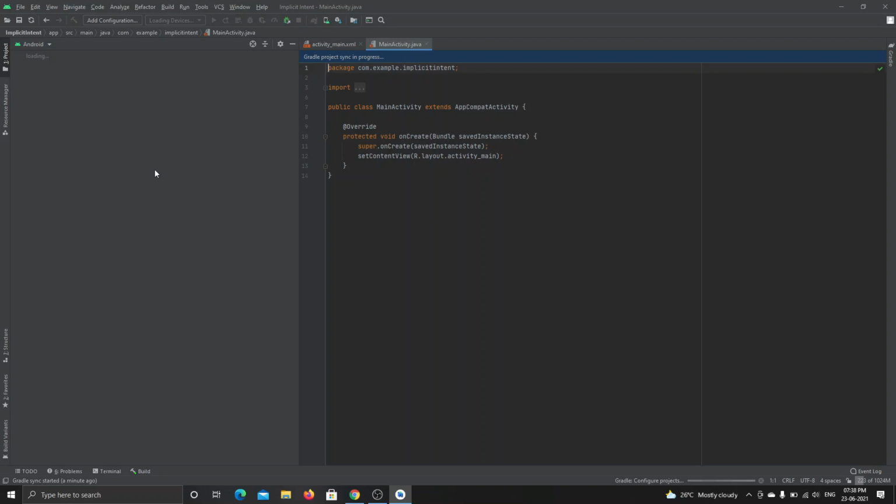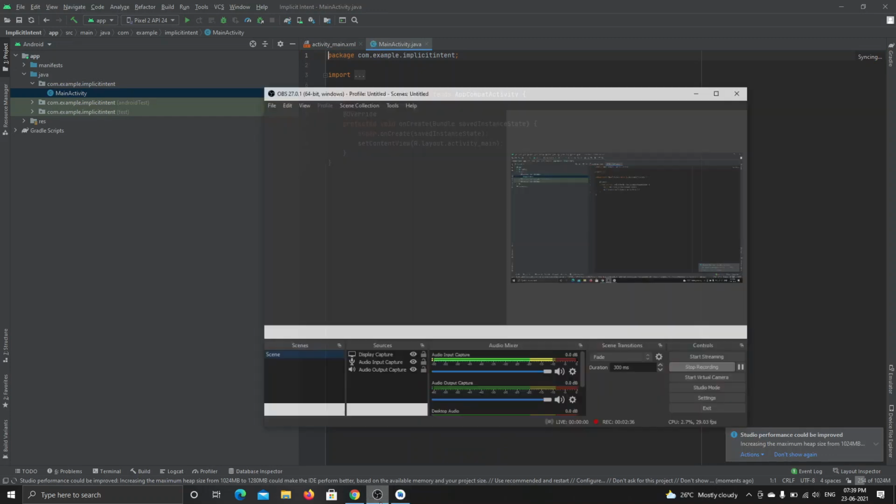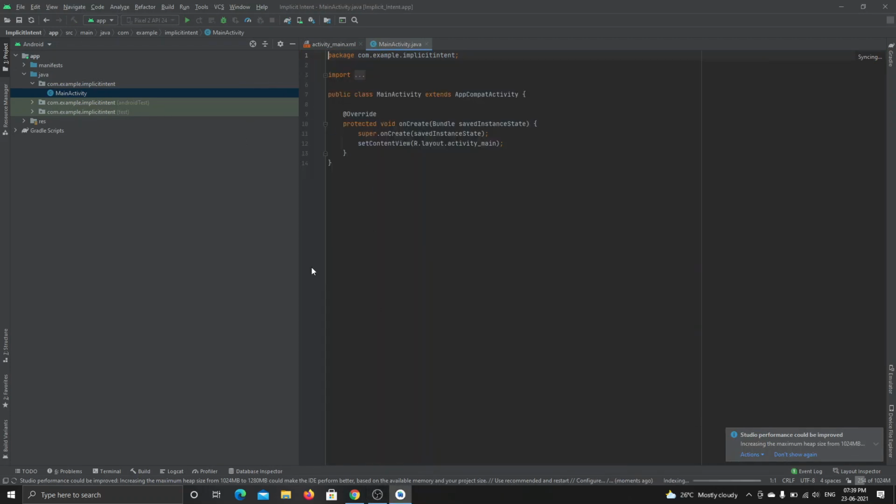It will load now. Yeah, now it's built. All the Gradle has been built.